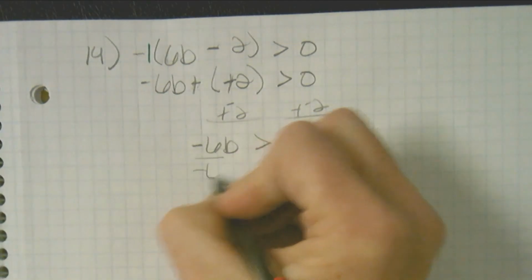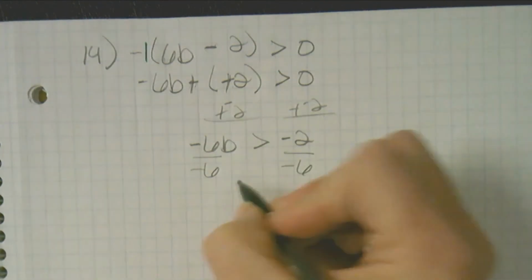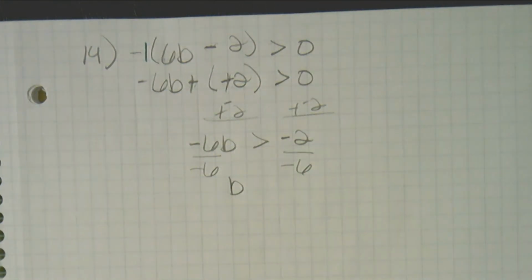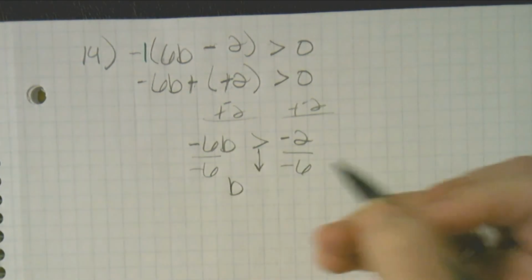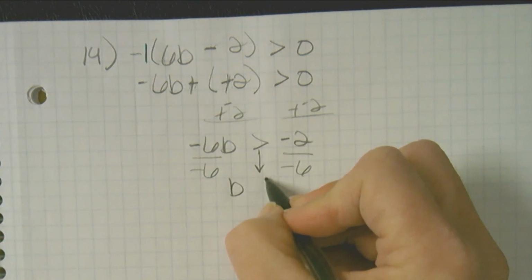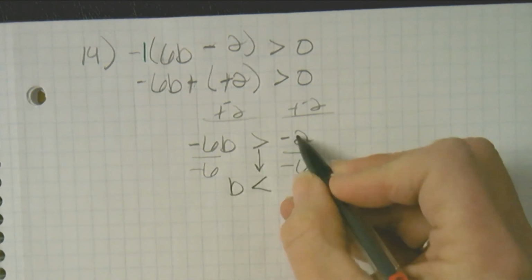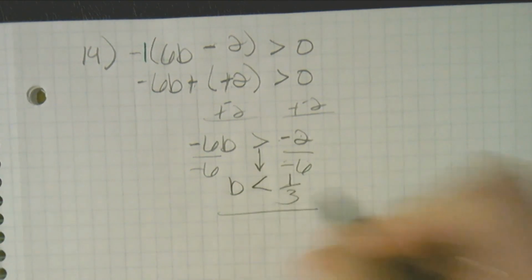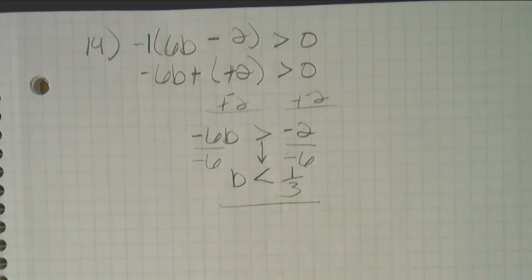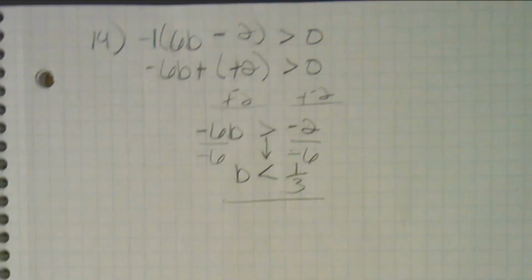So I have negative 6. I'm going to divide each side by negative 6. What does that mean, Isabel, to do with my inequality symbol? Why? Excellent. So I'm going to flip that. Well, negative by negative is a positive. And this is going to be a positive 1/3. Are you cool with that? Okay. What else can I do for you guys?